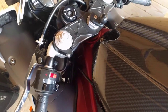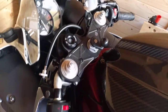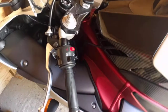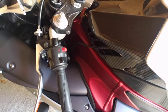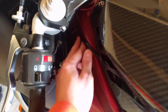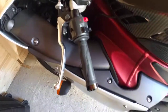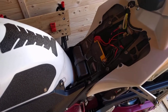For something which is meant to be a fairly quick and simple, hacky thing, this was a lot easier. And also, if I find it causes any problems, I've now got a really quick way of getting it off. So that's it. I might potentially tidy it up with some tie wraps, or get some little plastic 3M tape clips to sort of clip it back into the frame there. But that's probably going to be it, really. I think there's a limit to what I can be bothered to do.